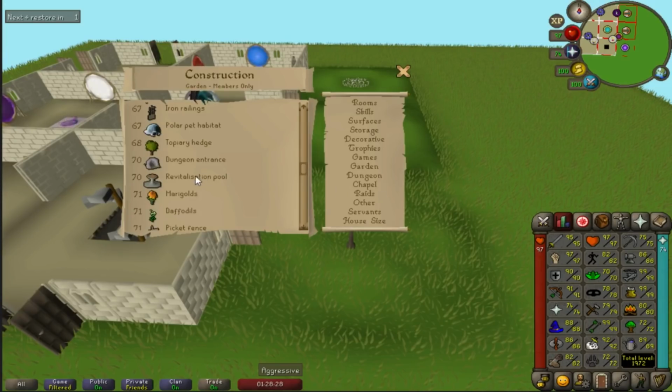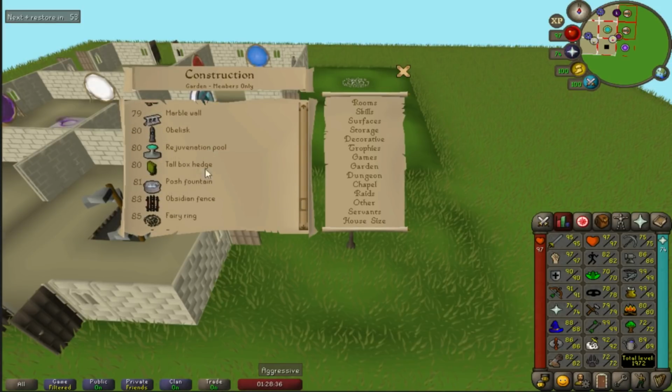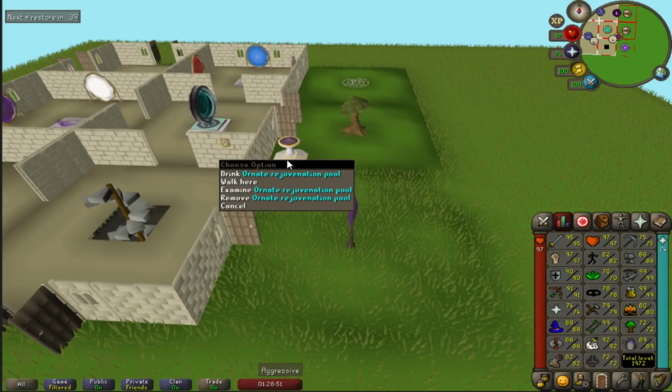Okay, so for the construction requirements, at the very least you're gonna need a revitalization pool in your house. If you have that already and you want something better, get at least a rejuvenation pool so you don't actually need an altar anymore. And obviously the best one you can get is an ornate rejuvenation pool, which you can build at 82 construction if you use a +5 boost and a crystal soul.